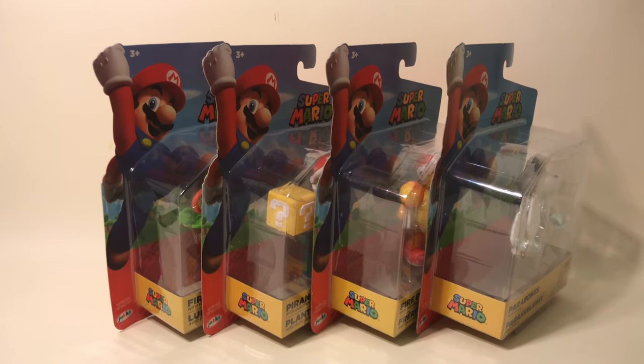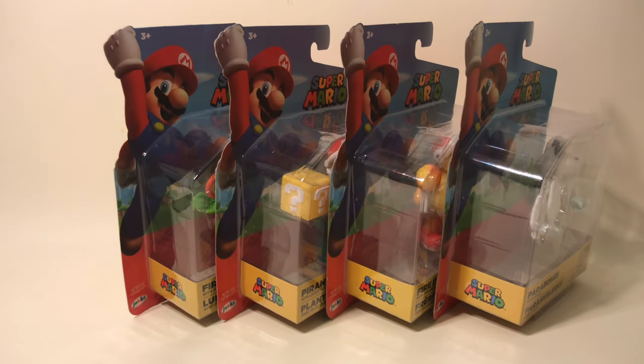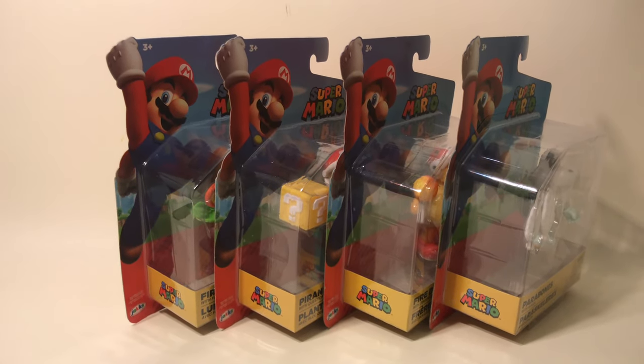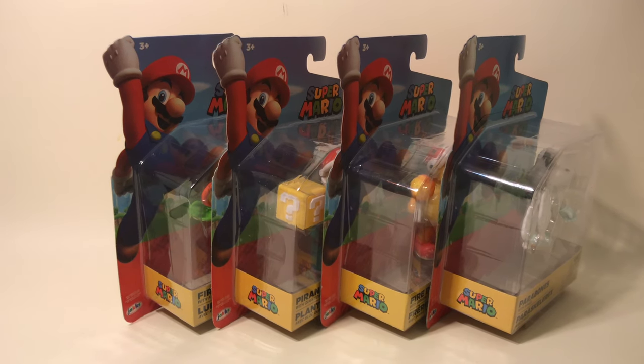Got to get out of the habit of saying World of Nintendo. They are doing this spinoff for the time being. Mario is up and coming again. We're going to have theme parks, movies, that whole jazz. So what better way to do it than to get people excited with Mario figures?